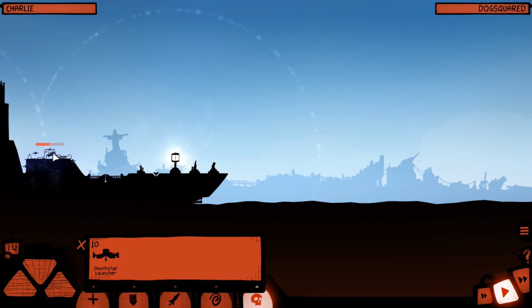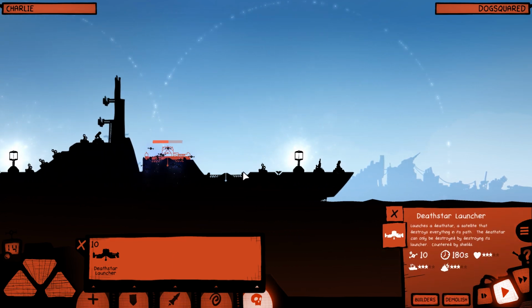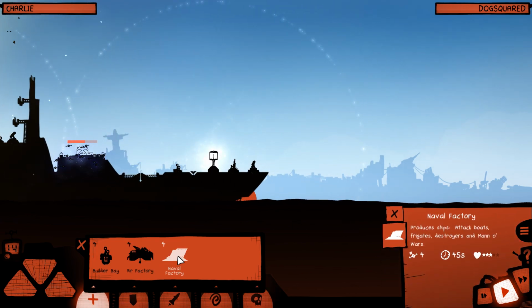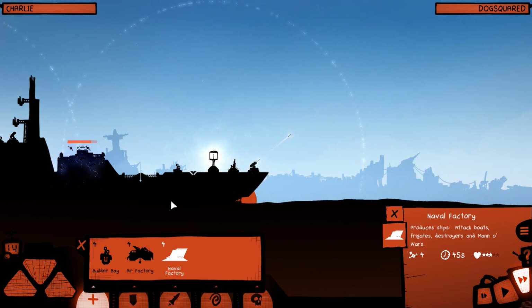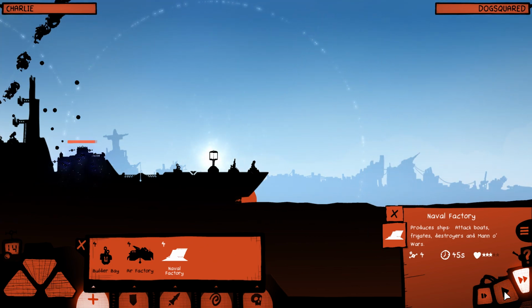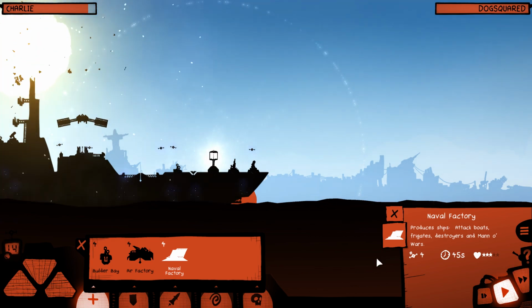Now, what else can I build here? Quite a few things. I could build one of those factories up front. But a naval factory does require builders to maintain. And the more builders you require for something else, the fewer builders are available for something that you might want, like getting repairs.